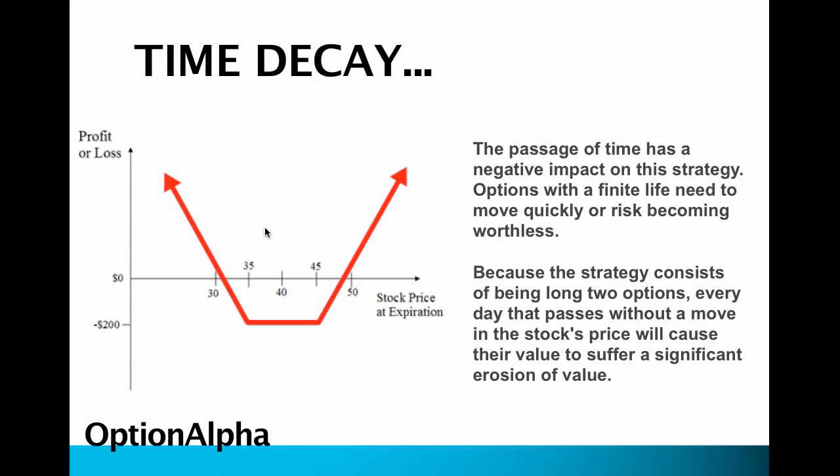Now consider that you're not long one option, but again two. So this means that the underlying stock really has to move twice as fast as it normally would with a long call or long put. Because you're long two options, every single day that passes is like double time decay. You are losing twice as much money on time decay. It's kind of a make it or break it type of situation with this strategy. It's either got to move really quickly right out of the gate, or you're going to have to get rid of it and take the loss.